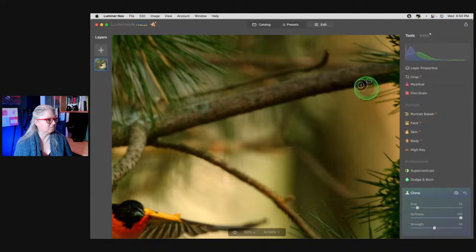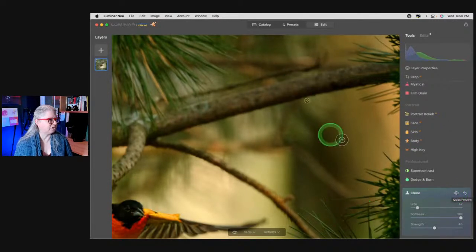Did it do it? Do one more pass. Not sure it's doing anything. Oh, there we go. Yeah, now I've got a duplicate of it, but you get the idea. If you want a new cloning source, just press the Alt or Option key.